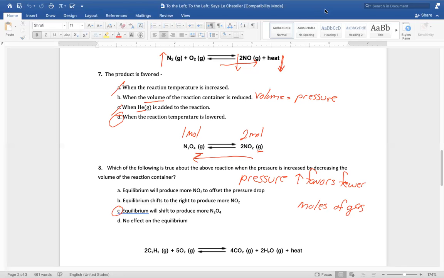Okay, so this is what our lab is going to be over, is we're going to look at ways to manipulate a chemical reaction to try and learn something about it. So here's some practice questions just to give you a bit of a feel for it. All right, so that's good.